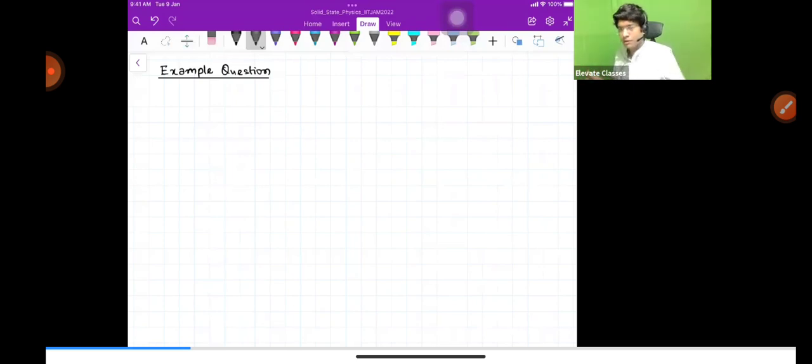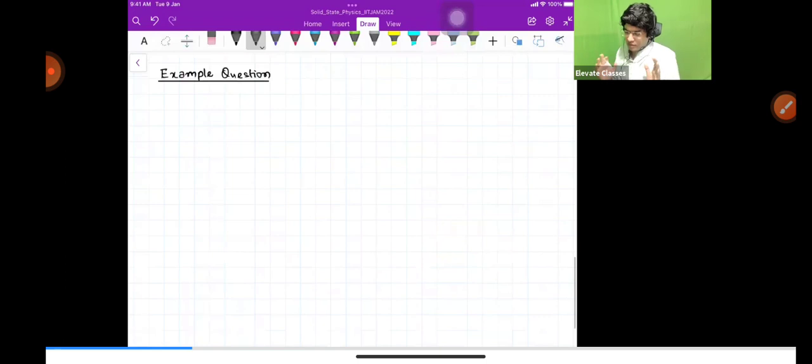ठीक है. प्रिमिटिव यूनिट सेल स्टार्टिंग प्रिमिटिव यूनिट सेल्स होता है जहाँ पे एक यूनिट सेल, एक लैटिस पॉइंट होता है. अब धीरे धीरे कन्वेंशनल यूनिट सेल में जाएंगे. कन्वेंशनल यूनिट सेल में क्या होता है कि आपका ज्यादा होता है उसमें नंबर. ठीक है. तो ये मैं आपको जो कह रहा हूँ ना, ये दिस विल क्लैरिफाई ऑल द थिंग्स. अभी एग्जाम्पल देख लो. ठीक है, उसमें आपको क्लियर हो जाएगा.